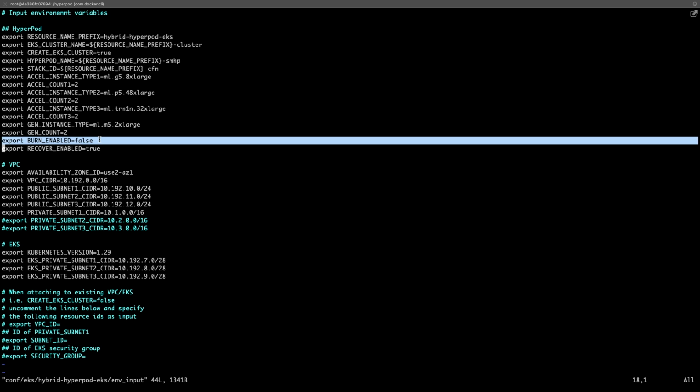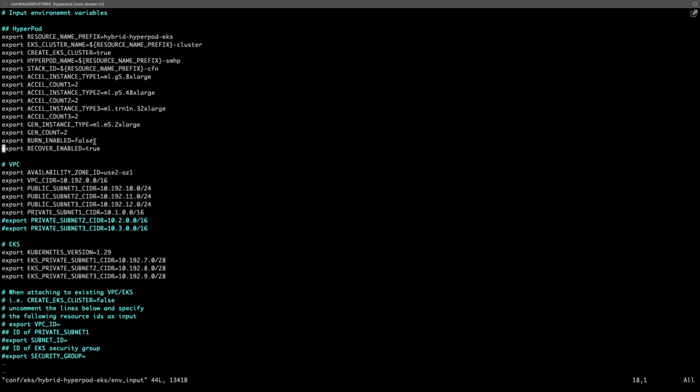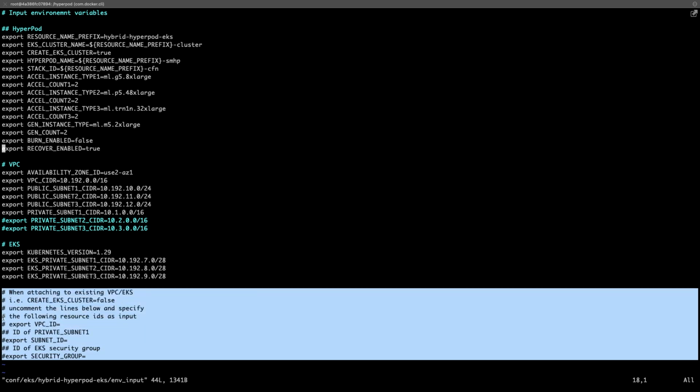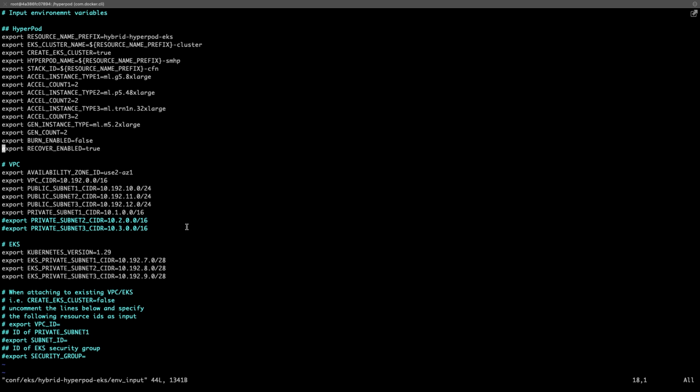And I have then updated the cluster. So currently my deep health checks are disabled, but if I switch that to true and run the HyperPod update command, it will enable them. It's that easy. If I wanted to attach to an existing EKS cluster, then I just specify these settings here and run the cluster create command to attach to existing.